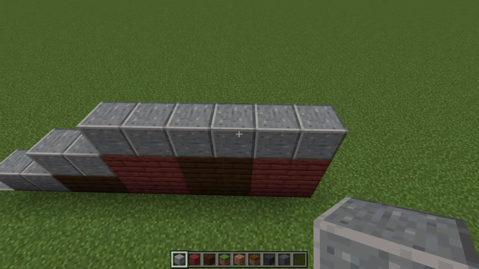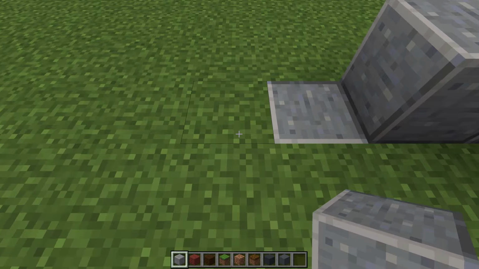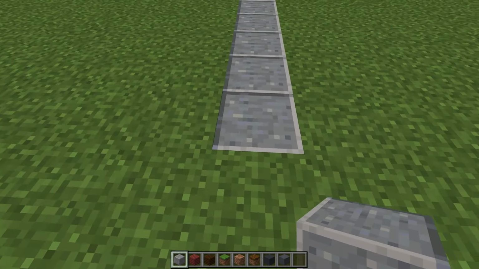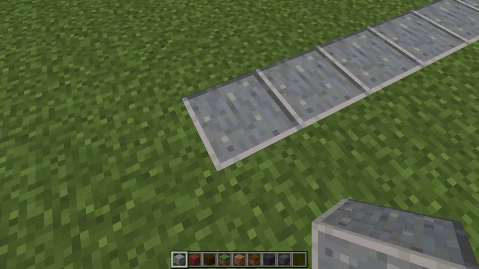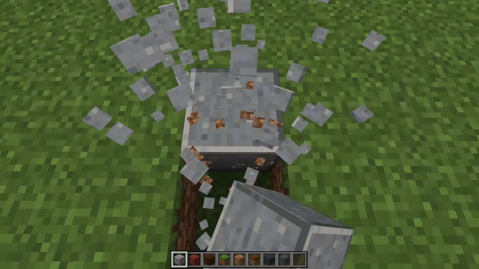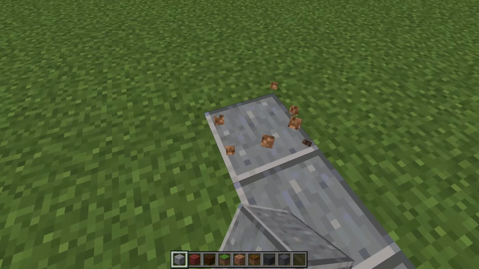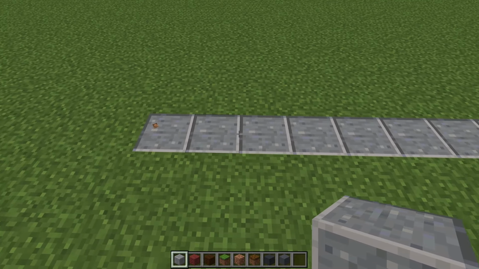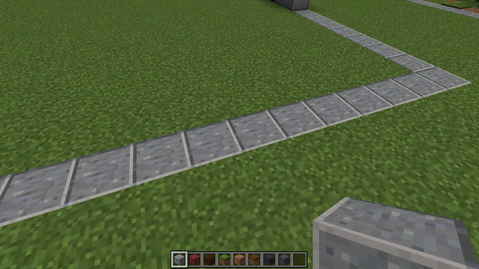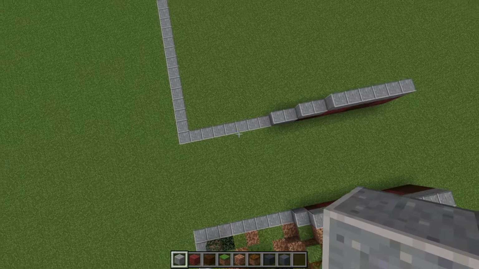So we have 1, 2, 3, 4, 5, 6, 7, 8, 9, 10, and 11 now. So 12, 13, 14, 15, 16, 17, and 18. And then we just need to turn the corner and go 18 this way, counting the corner. Number 1, 2, 3, 4, 5, 6, 7, 8, 9, 10, 11, 12, 13, 14, 15, 16, 17, 18. Perfect. So now I'll make this into a big square.